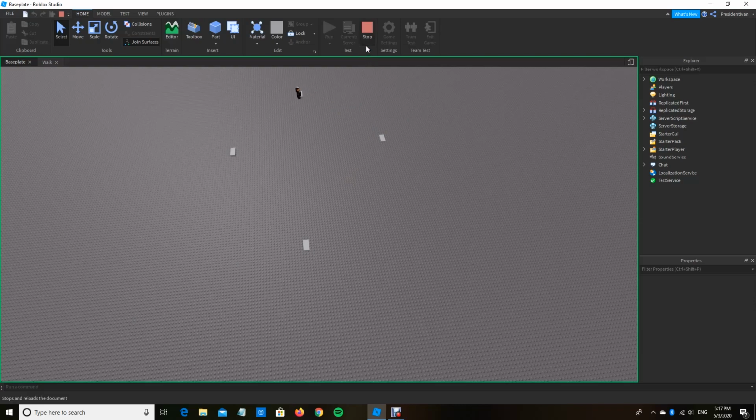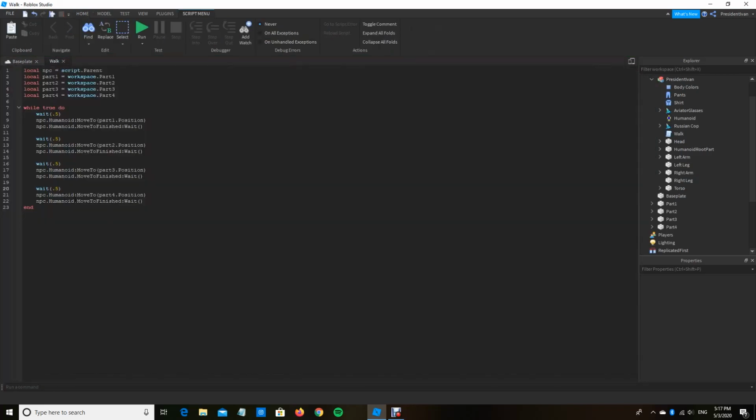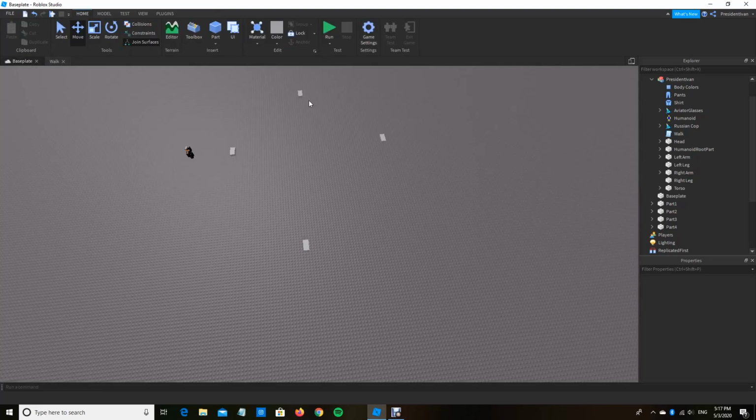Now we can also code it a little bit differently. We can make it go around, and then we can also make it stop at one point. So go back to the script, and oh, okay, I have an idea. How about we copy this again, paste it here, and then we'll also create another part.